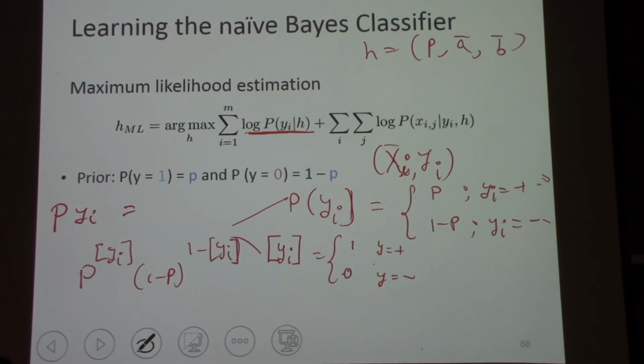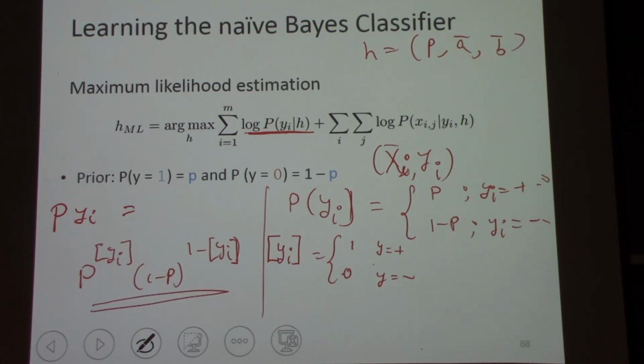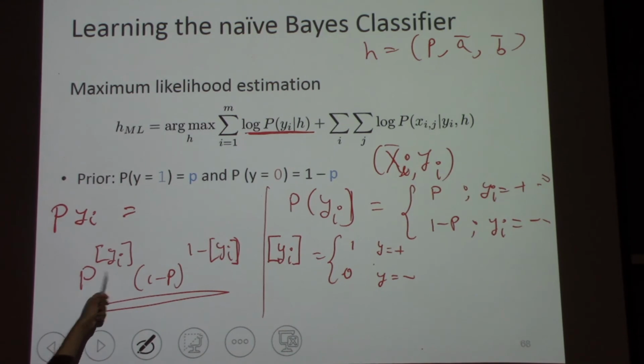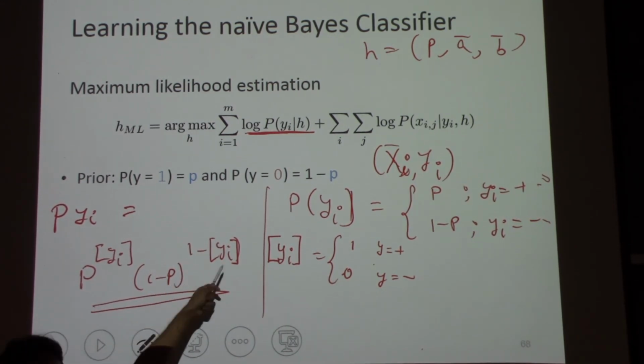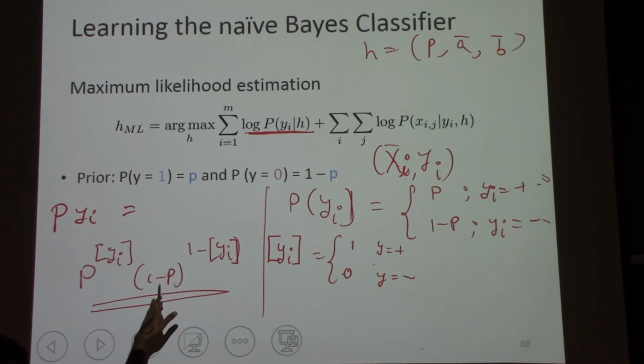So let's just get rid of all the lines and stuff. I'm going to argue that this quantity is the same as p of yi. Let's walk through this one step at a time. P of yi can either be p or 1 minus p. The indicator is just a way of encoding that choice into a Boolean, a 0 or 1. If yi equals plus, then this quantity will be 1, which means it's p power 1 times 1 minus p power 1 minus 1. So the second term disappears, and this product will simply be equal to p. If yi is minus, then the indicator for yi is 0. So the first term disappears, and this product simply becomes 1 minus p.